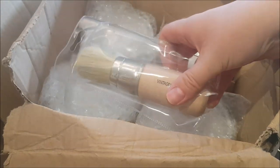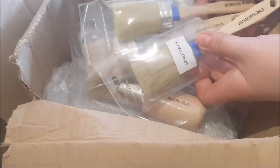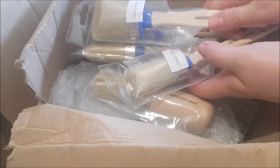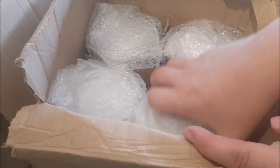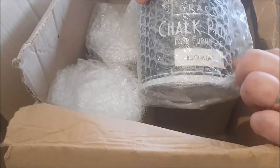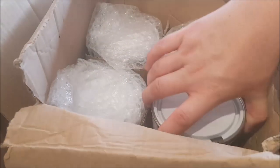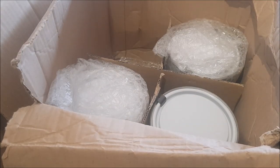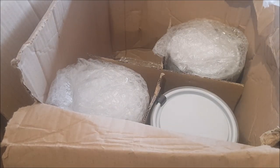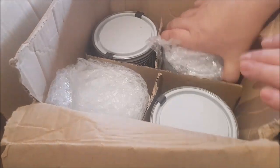We've got some brushes. I've got that brush, and then in this other box to the side here, I've got a few more of the chalk paint brushes, so they will be on the website. And I've got some large tins. These are the large tins. That one's Belgium lace. So again, it's quite a light one. I've got projects in mind for these colours. The portobello is another large one because I've got a project in mind for that.